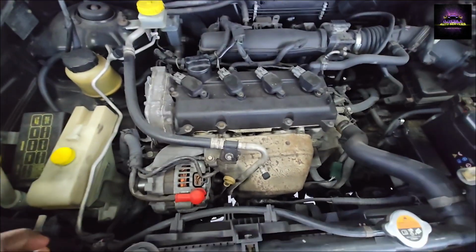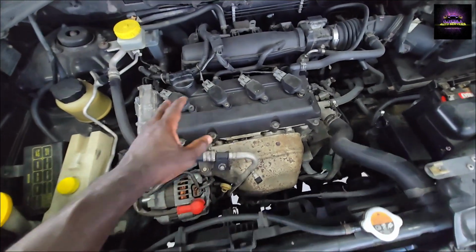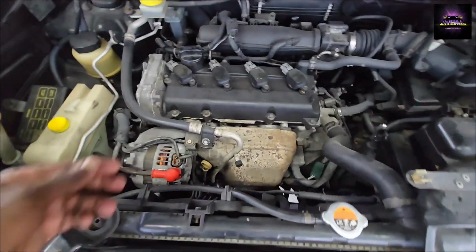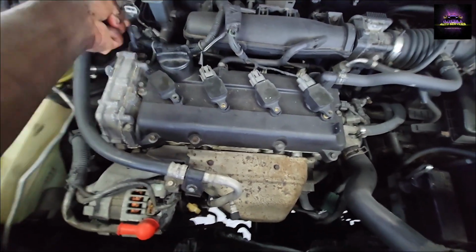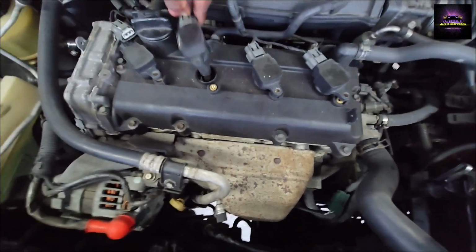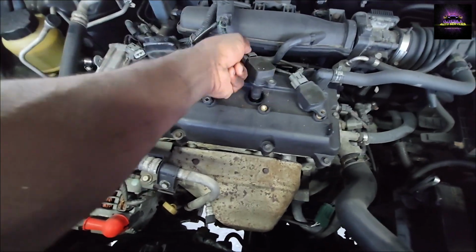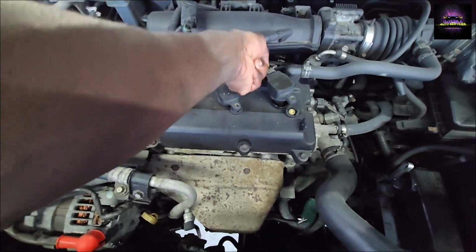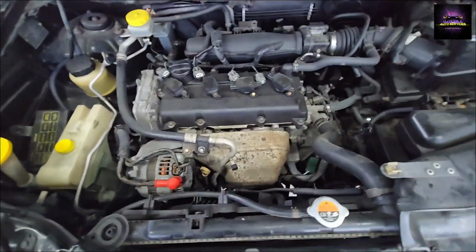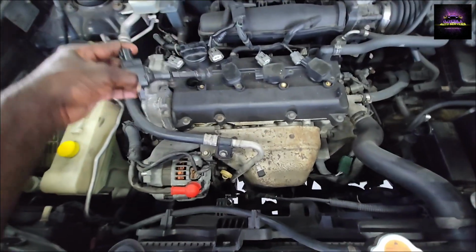Let's take the engine off and do some inspection of the coil and see if we have any carbon track or if you have any oil down the cylinder. Okay, so let's see if we can just take each coil out. Alright, and I'm trying to do this with one hand and at the same time hold the camera. It's kind of hard to do that without damaging the coil, so let me just get it done before I damage something. So I was able to remove the harness for each coil, and let's do an inspection.